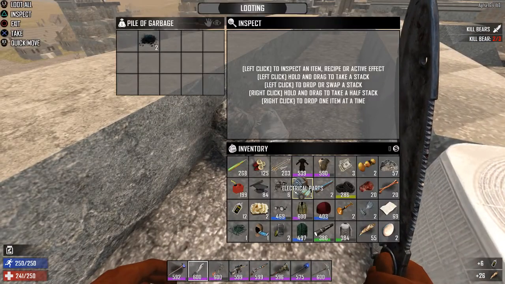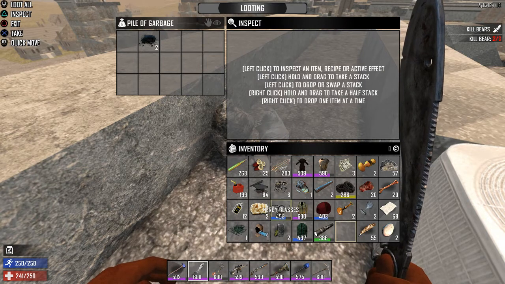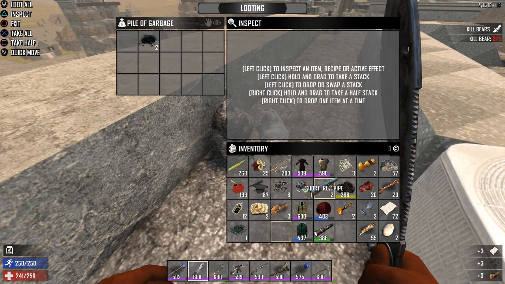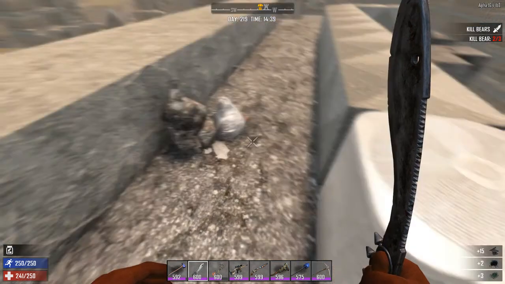Okay, we gotta start scrapping some stuff. That is a nice buffer coat. Scrap this. Scrap the glasses. Can I read this? No. Let's grab it. Scrap this. Scrap these. Should do it for now. Take that. Move along.